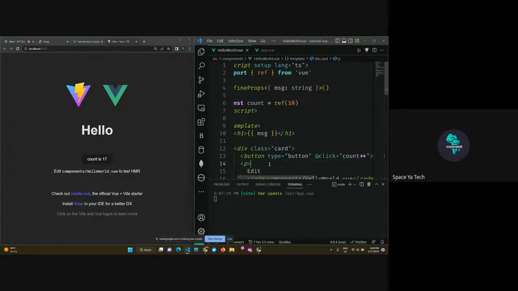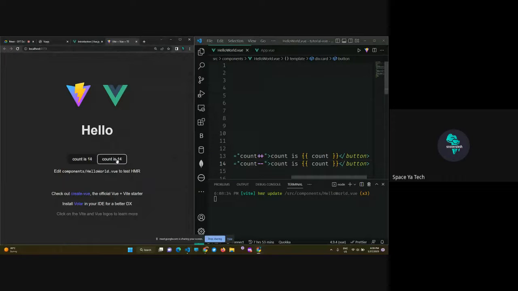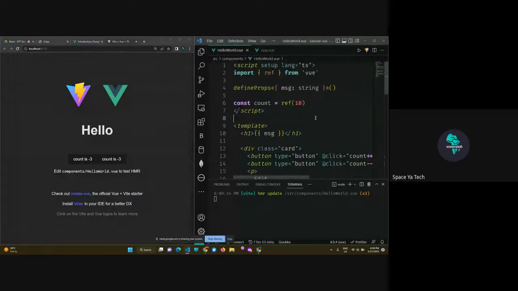If I was to simply copy paste this, but I want this one to minus. So the state is shared. Now it's going backwards. That easy. You can see it's persisting.